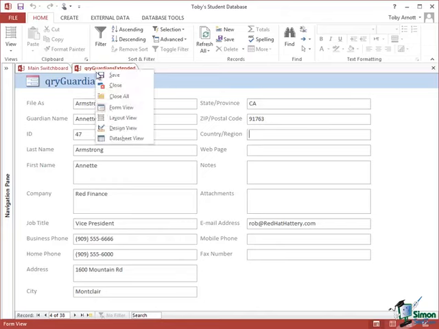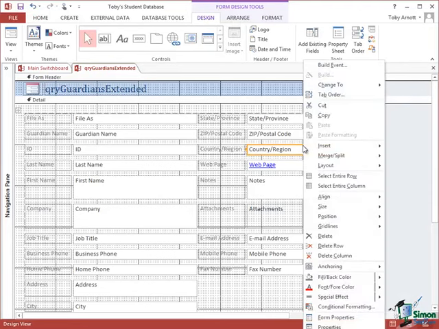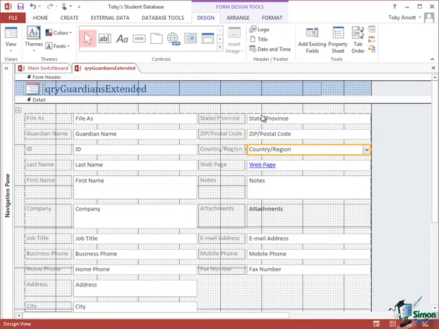So let's go back into Design View. Let's go to the Country Region box here. Right click on it, and one of the options when you right click is Change To. And if you click on Change To on a control, it offers you the alternatives for that particular control. Now in this case, if I wanted to change it to a combo box, for example, click on Combo Box and it's automatically changed for you.